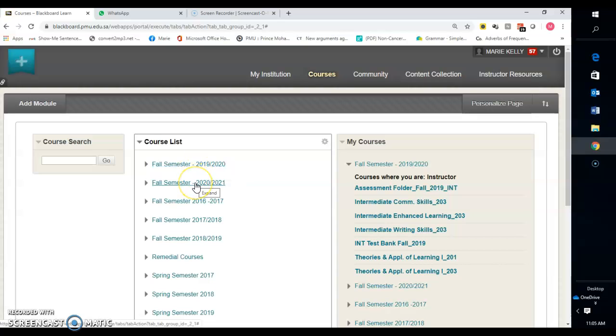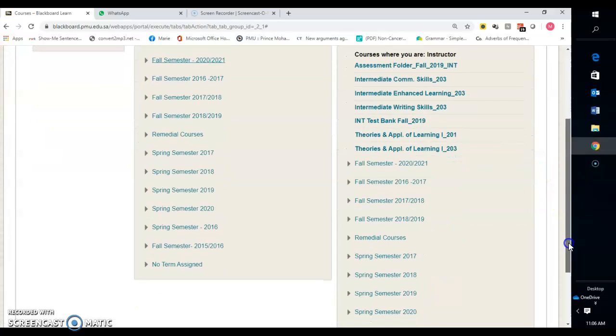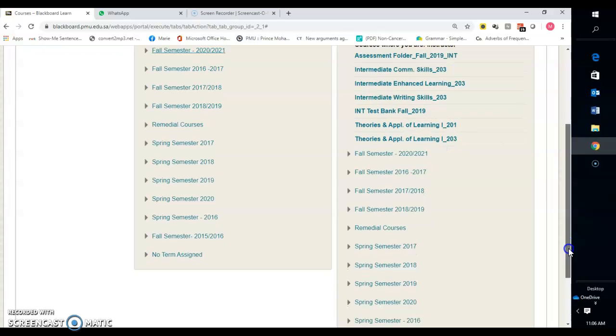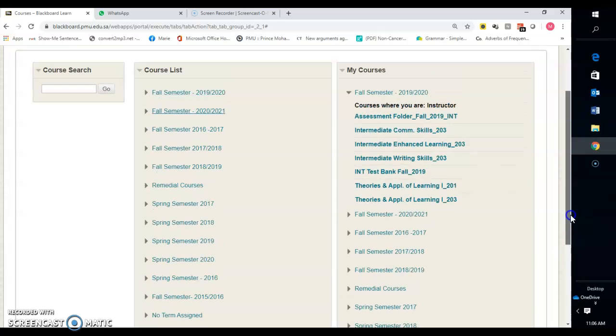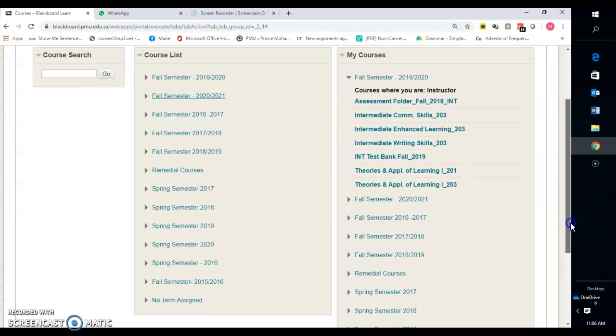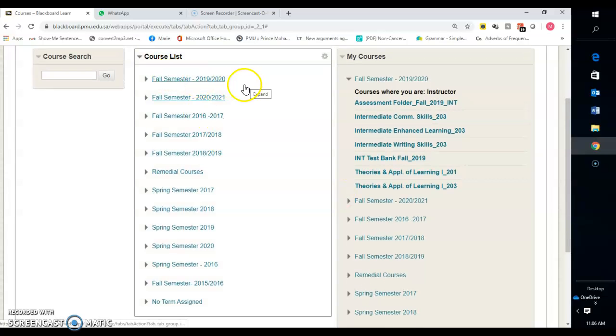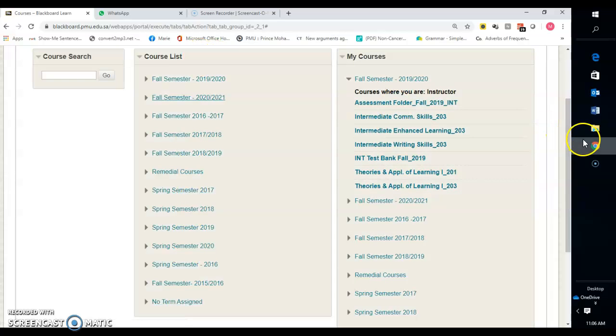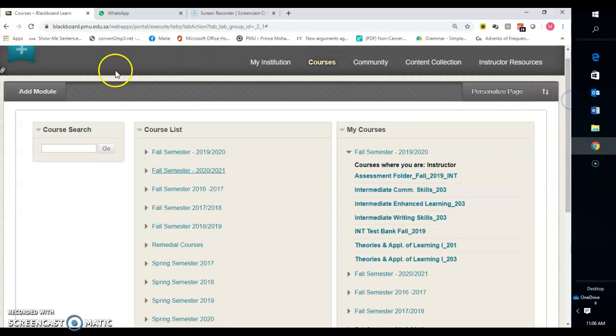So this is this year's fall. And then this one, and this one, and this one. So, and then the remedial courses. And all these courses have to have a separate folder with their... yes, I need to put the fall semester on the title on the folder as well. So that has to be worked up. Okay, so that's kind of it. I better stop here.